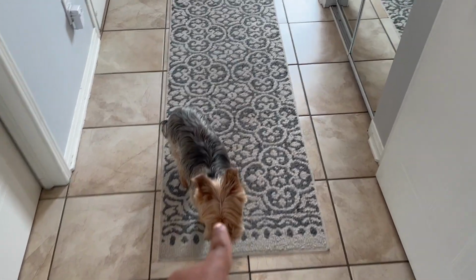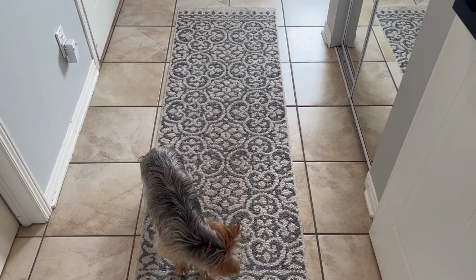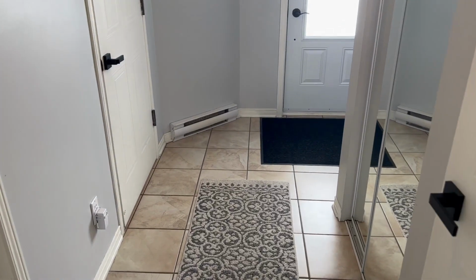I had this runner in my condo. It was my runner in my entryway. I added it here. It goes really well with the walls since they're gray, and in my last condo the walls were gray as well. That's why I had those gray elements in the runner. I think it fits pretty well with the entryway.